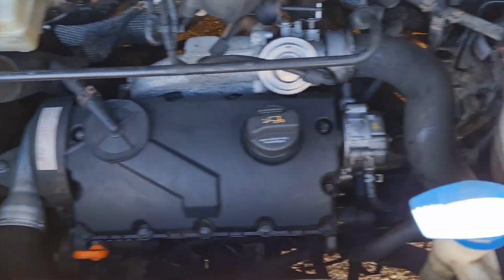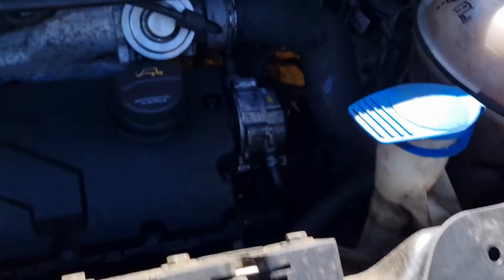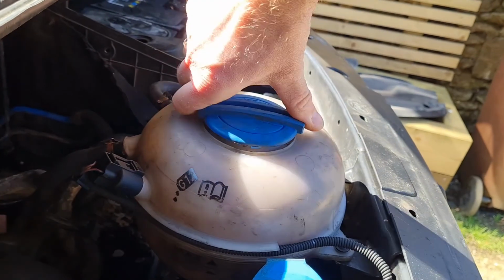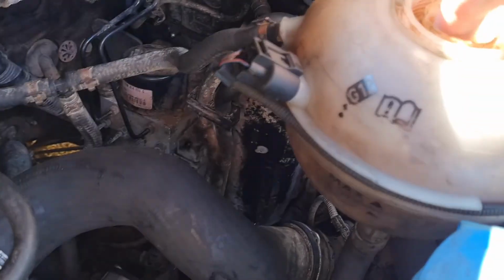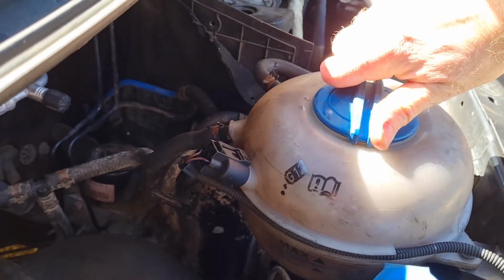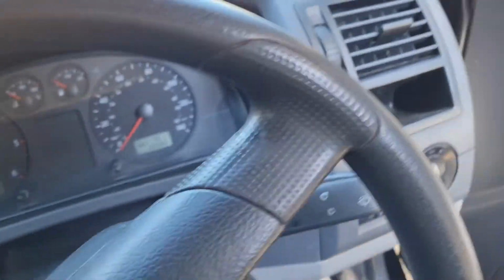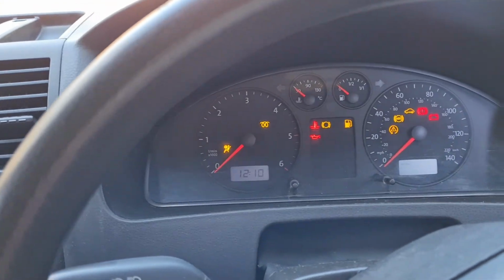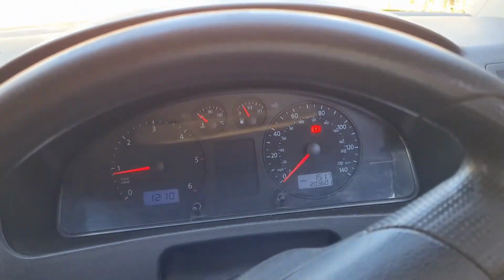That's about it really. I mean, quite a clean, tidy engine bay. No oil leaks under there. And just so that we can see that it's cold, I'll pop the lid. There we go. So water's on the level, so it's stone cold, and then I'll go and fire it up. Starts first turn of the key, never had any issues with that, always started first time every time. Runs really nicely. I'll let you listen.